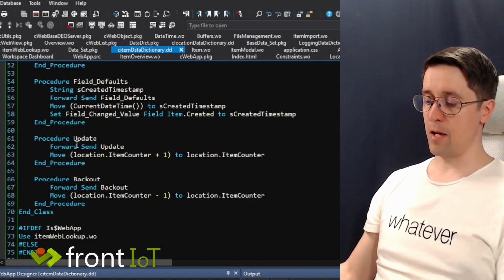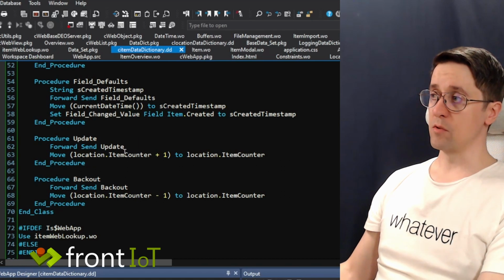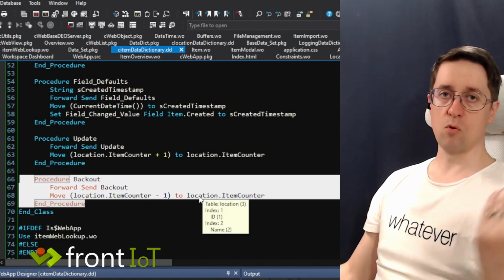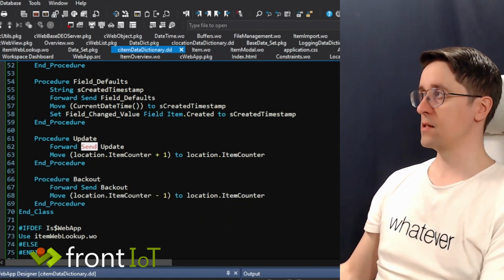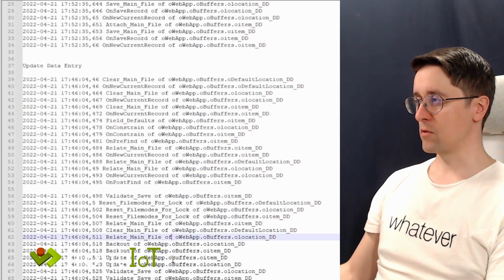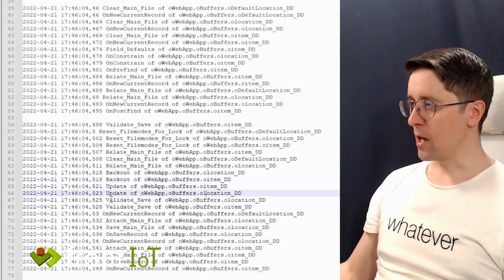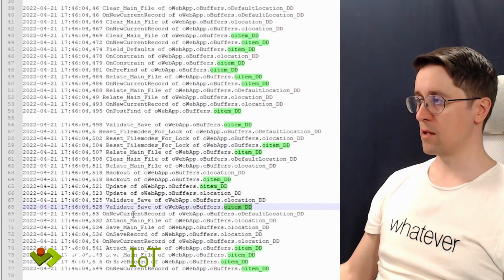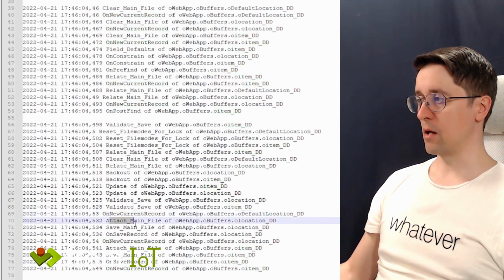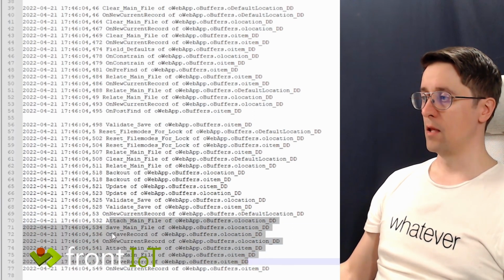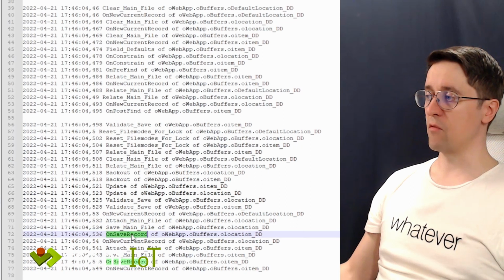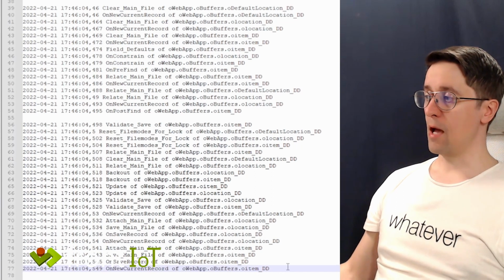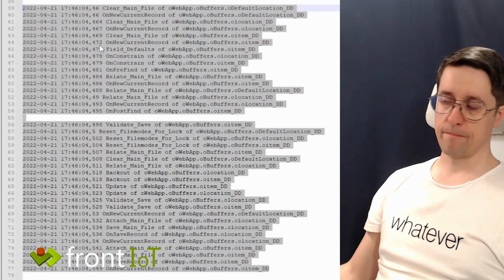But this is the idea behind the create, update, and as you will see, delete. So in the delete, you do a backout where you remove the item and then you call the delete. So update is never called in that case. So let's go back in and continue with the updates. So you have the validate save of location and then validate save of item on your current record. And then we go down for the save attach main file, save main file on save record. First on location, then on item. And there you have the updates of data.